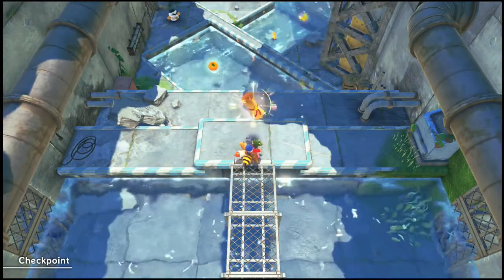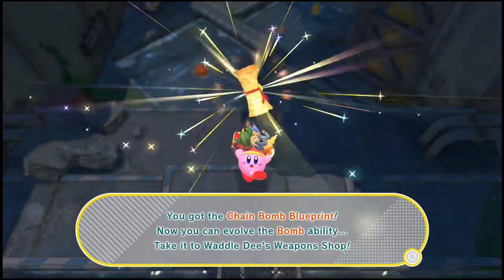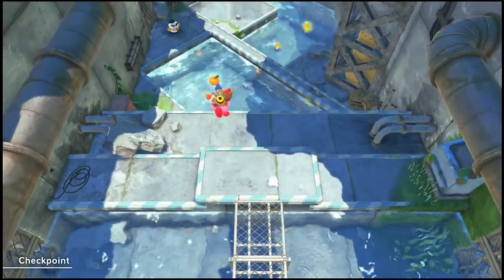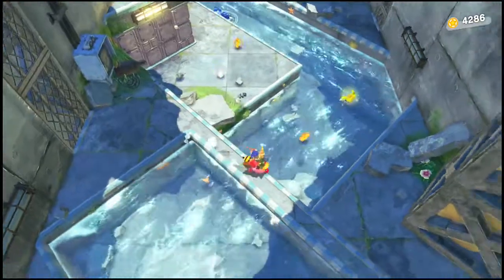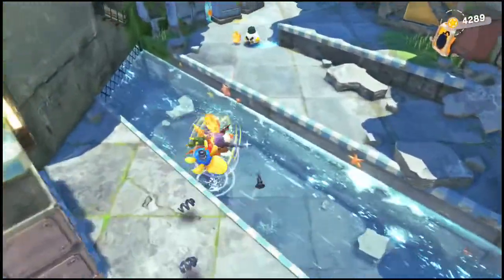And what's this? Blueprint! Come on, be the ice. Chain bomb. Oh man, that's okay. I mean, any blueprint's a good blueprint. I'm not gonna be sad about getting an upgraded ability. But I do want the evolved ice so I can go beat that guy. Or go freeze Fluorina.